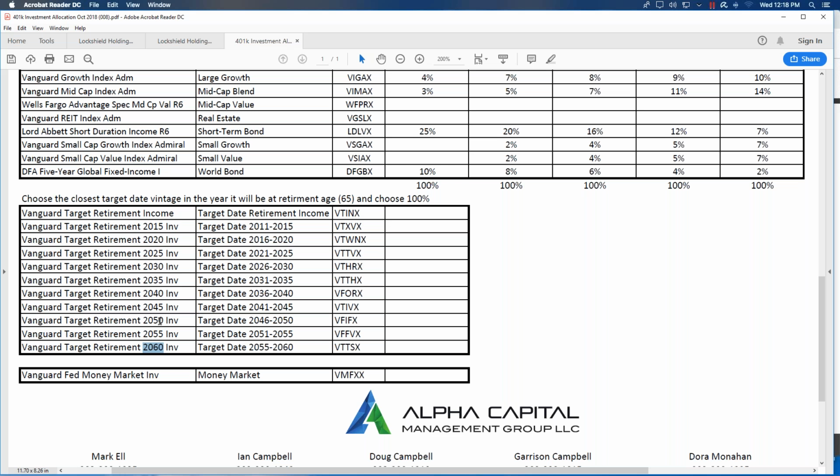So hands-on model up top, hands-off on the bottom. The target date funds are very popular. About 80% of the population in the country are saving in target date funds, just because they're more of that set it and forget it mentality. With the hands-off and hands-on option, those are just 2. For the third, you are free to do whatever else you would like as well.